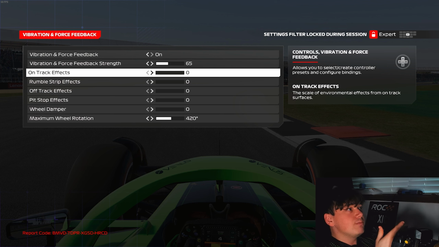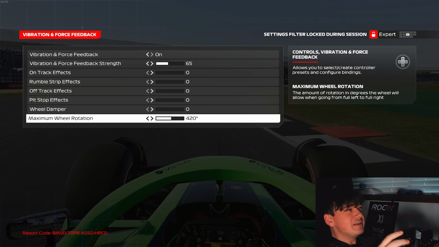Having it on 0 means you still will feel the curb effects, but it's not going to be boosted and it's not going to be a distraction. This is probably the biggest element that's quite different to a lot of people. I actually ran this setting in the 2018 and 2019 Formula 1 Esports World Championships as well. I went away from it in the previous games, but came back to it this year's game as well.